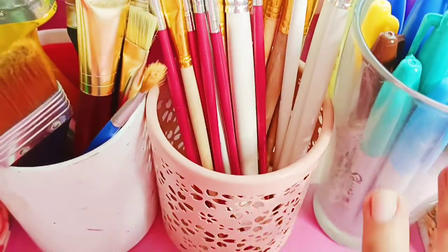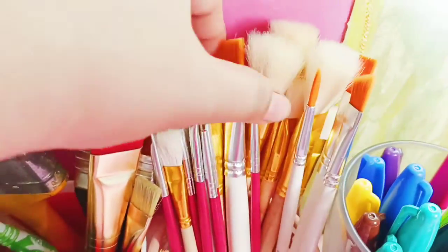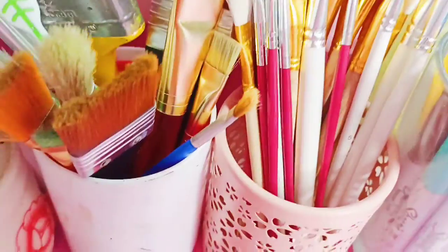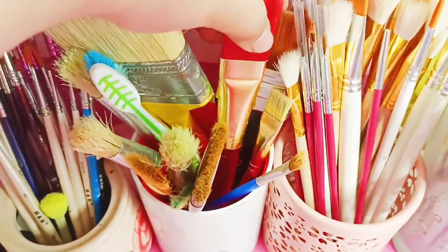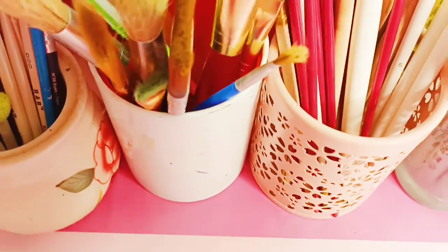These brushes are my new brushes that I ordered just recently. These are Mont brushes and some flat brushes. And these are my collection of my flat brushes.